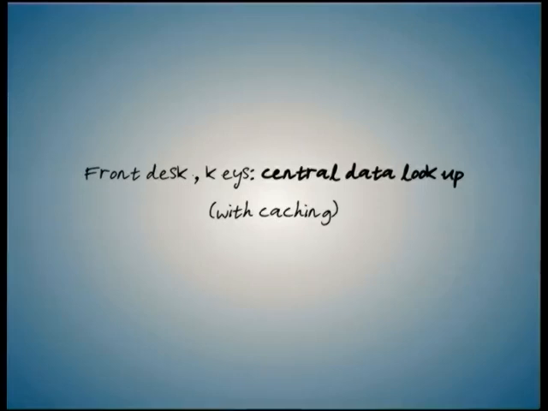So the data lookup of the data storage for me, the traveler, to a room, conventionally the way we do it in a hotel, is you go to the front desk, they tell you your room, you get a key, and boom, you've just done a central database lookup with caching.